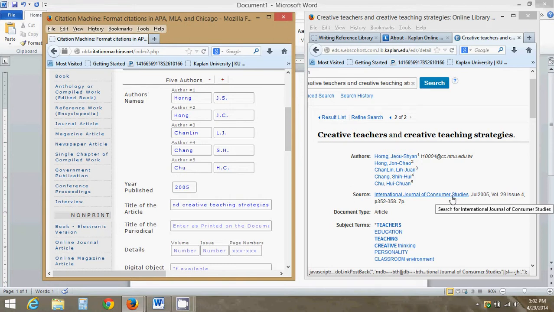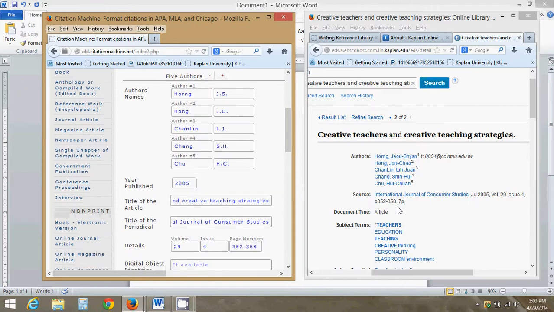The title of the periodical is International Journal of Consumer Studies. Volume number 29, issue number 4, page numbers right here, 352 to 350A.